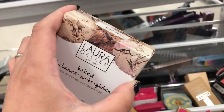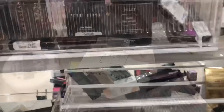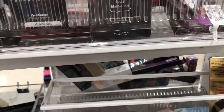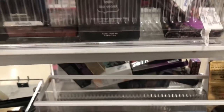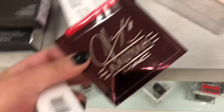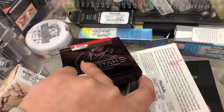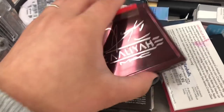And a Laura Geller Foundation Powder that I badly wanted to buy because it's in the shade Medium, but it's so hard to tell if it's been swatched or not, so I didn't risk it. It's not that I can't clean it — you can just spray some alcohol and hover a makeup wipe over it and it's going to be sanitized. Except for lip products — that's the only thing I feel like I will never buy if it's opened.